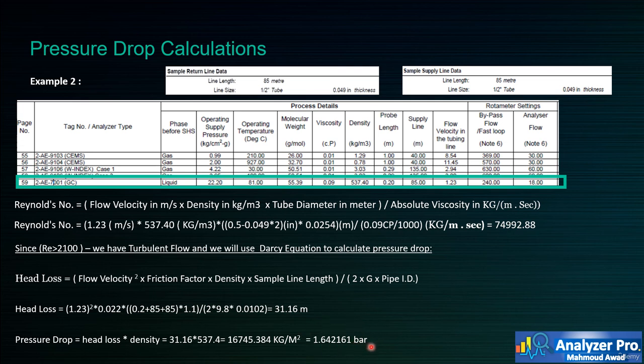This pressure drop may be accepted or may cause a significant problem with the liquid sample. The pressure drop may cause the liquid sample to bubble and become a mixed phase, liquid with bubbles. This will cause a significant fluctuation in the measurement and is not recommended. We will understand later on, when we talk about sample vaporization, what the safe limits for the pressure are to avoid this problem, so that we can judge if this pressure drop is accepted or not.